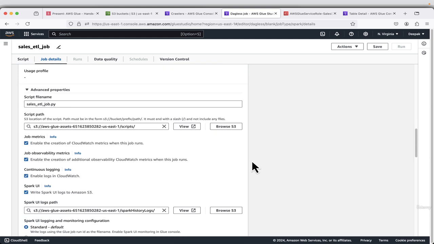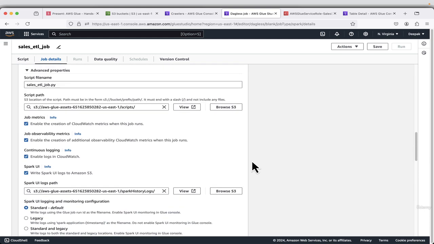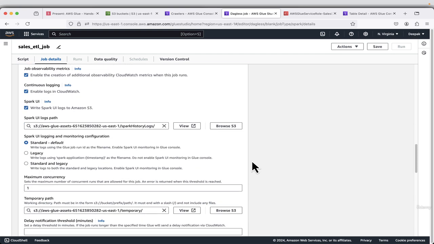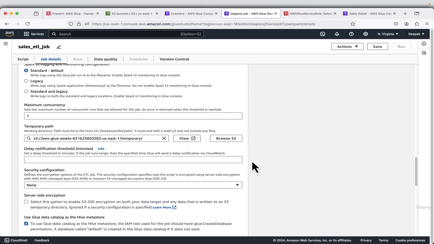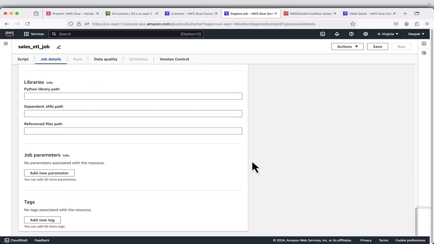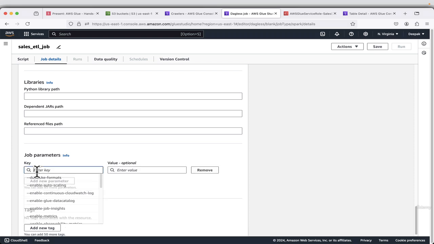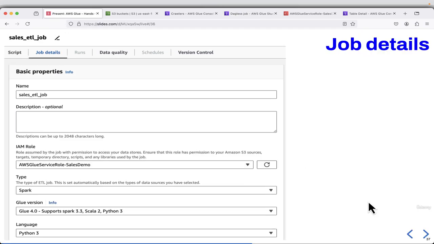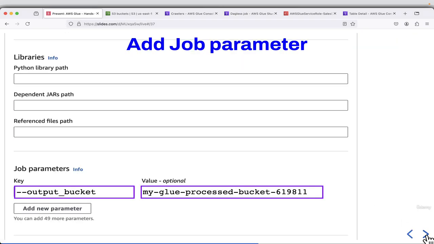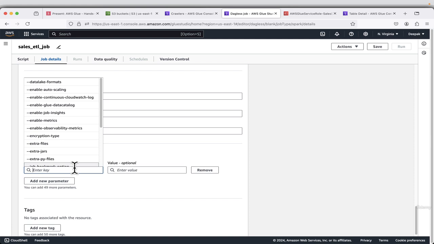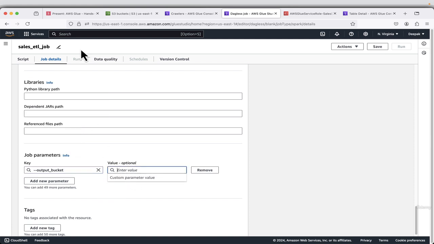And lastly, we are providing some input parameters so that this job is much more dynamic. So this is job parameters, and add new parameter. I'm saying output bucket. So paste the output bucket and paste the value.